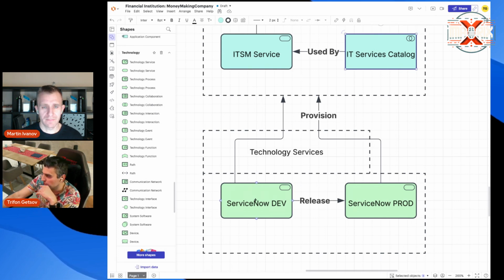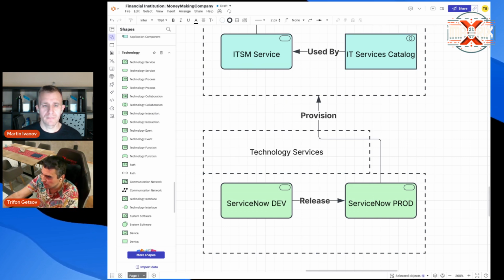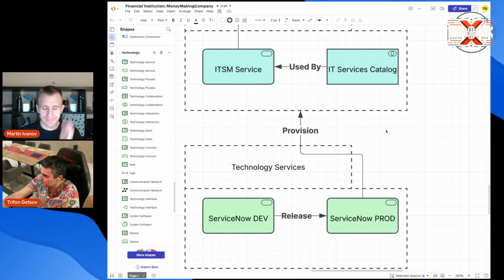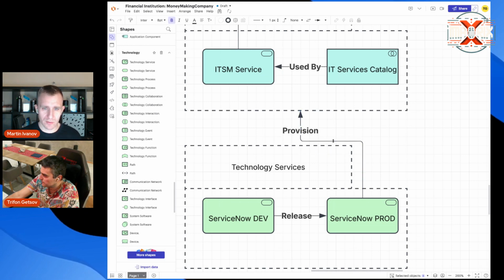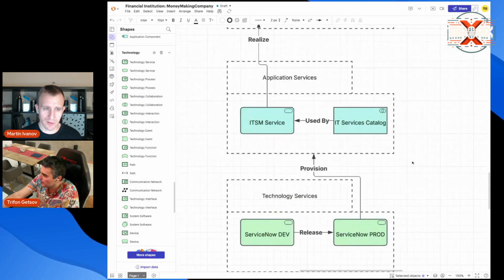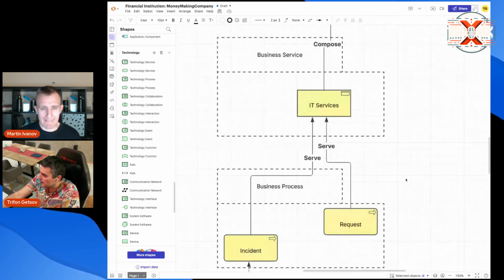So we could say that the Dev actually is provisioning the whole setup. But the situation that we are trying to capture, the current state of operation, is from the production point of view. So this arrow could be considered redundant in this scenario, right? Yeah, because we want to present a holistic view. Exactly. I agree with you that it makes sense to be there, but it might be confusing if not explained properly.